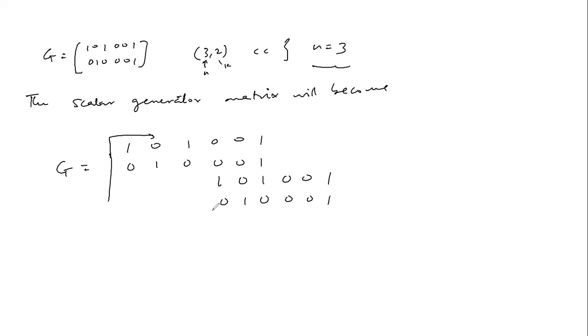And then we shift by the block length. So we start here again, 1 0 1 0 0 1 0 1 0 0 0 1, and this will extend to infinity. So once again, the scalar generator matrix has an infinite number of rows and columns, which implies that the information and code word polynomials will be of an arbitrarily large degree. Hence, the need to further truncate this generator matrix.